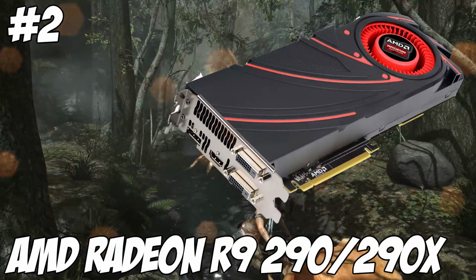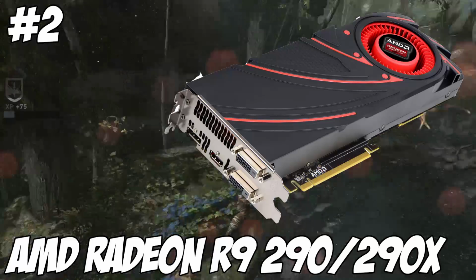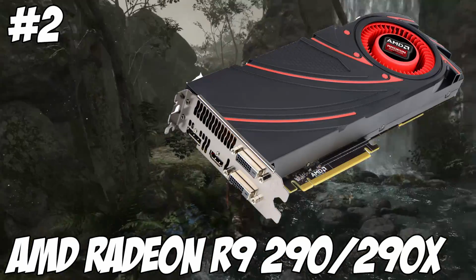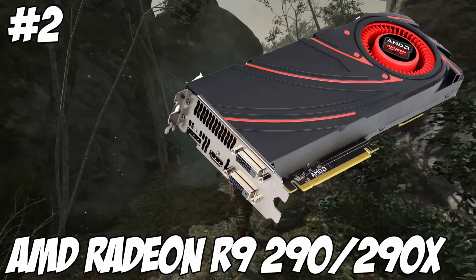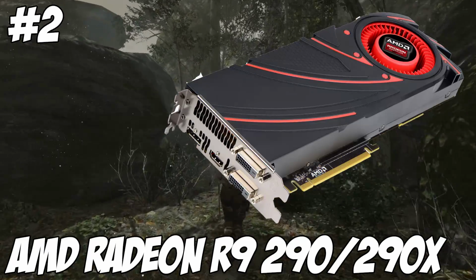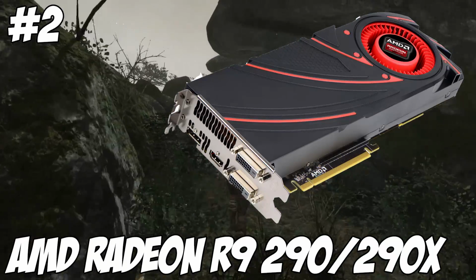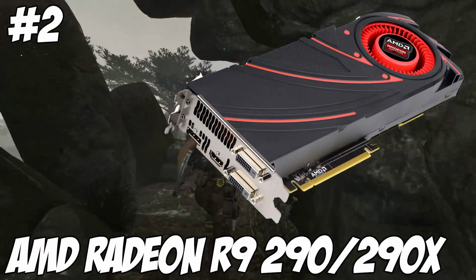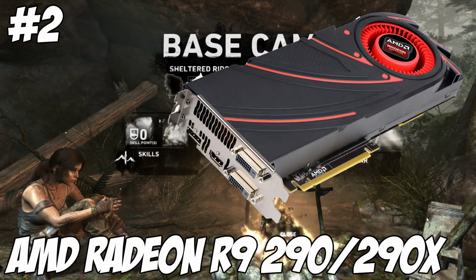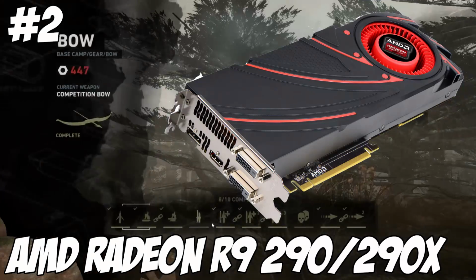It maxes out every game at 1080p, no brainer, 60 FPS minimum. At 1440p, pretty sure you can max out some of the more demanding games, well, of course, something like high settings maybe. For 4K you could even play, but I'd recommend running them in Crossfire. But it has enough VRAM to tackle anything. You can use it for GPU acceleration, like something like Sony Vegas, Adobe Premiere, if you're into video editing.